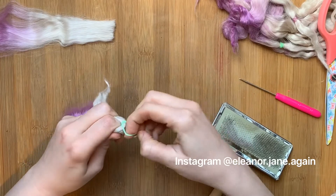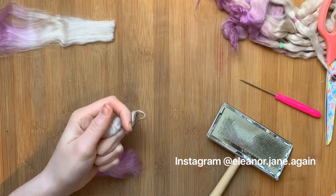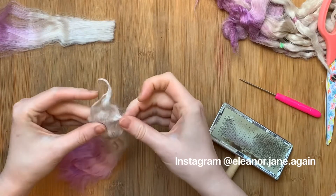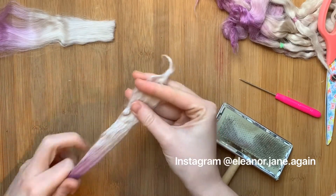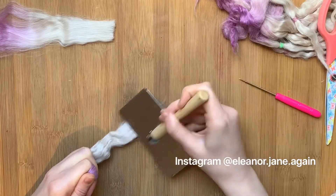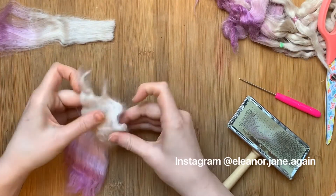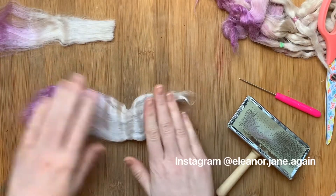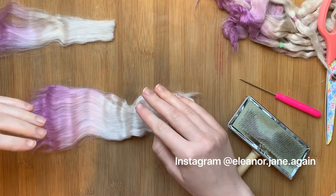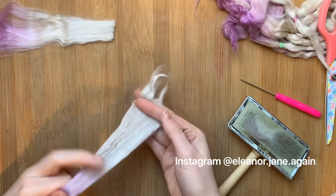I'm going to undo the band on this hair. It's likely the bands will break because these bands have been heated under hot water when the hair was dyed. The top of this hair is quite felted together because it's been stored and thrown around and not been brushed through since it was washed. I'm going to start at the very top and work my way down, just working out all those knots — I want to comb them out, not tear them out. This is one of the reasons why it's really important that you don't lock and loop the hair, because when the hair fibre is not straight and going against each other, or in this case just knotty, it will very easily felt.